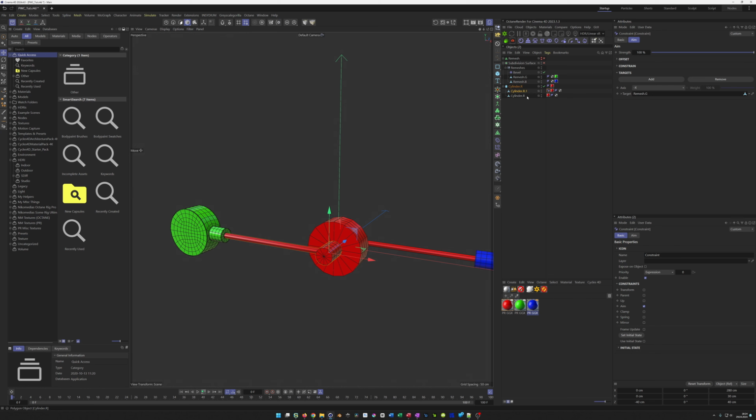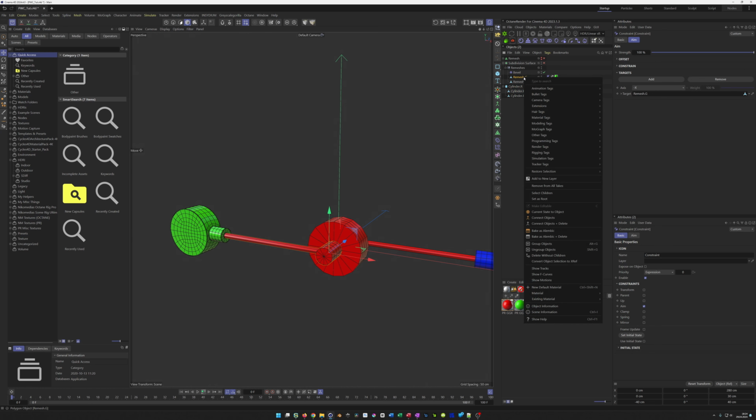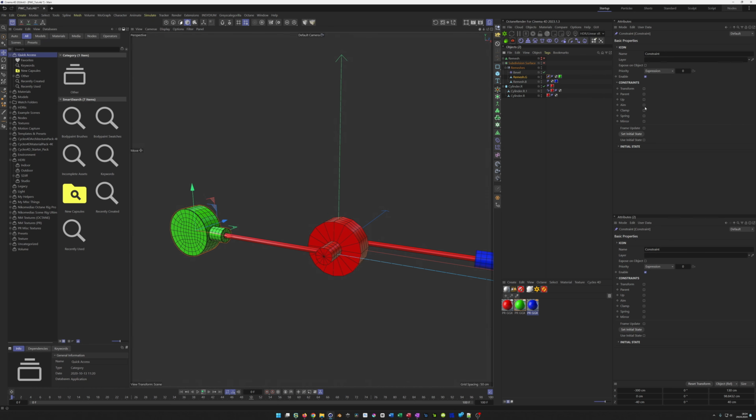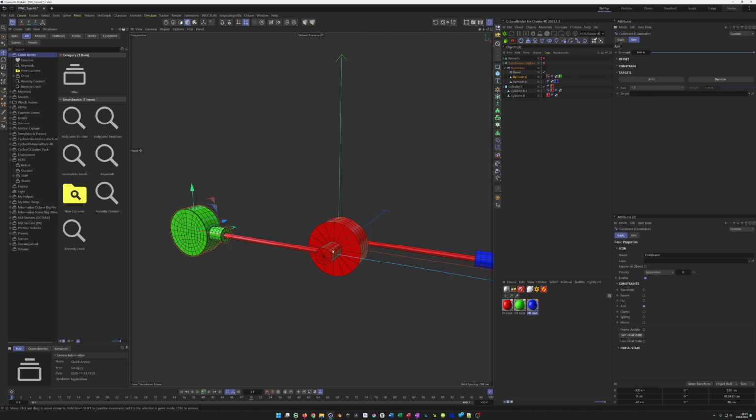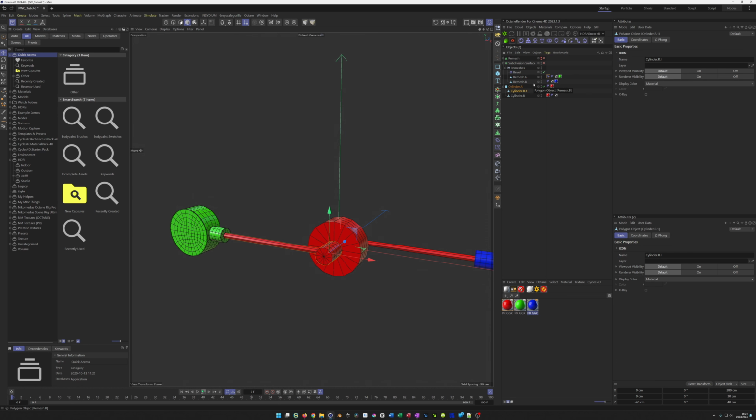We can bring on the green guy a constraint tag. Constraint, aim. And please aim to the red small guy here. This was the R1, I think. Yeah, it was the R1.